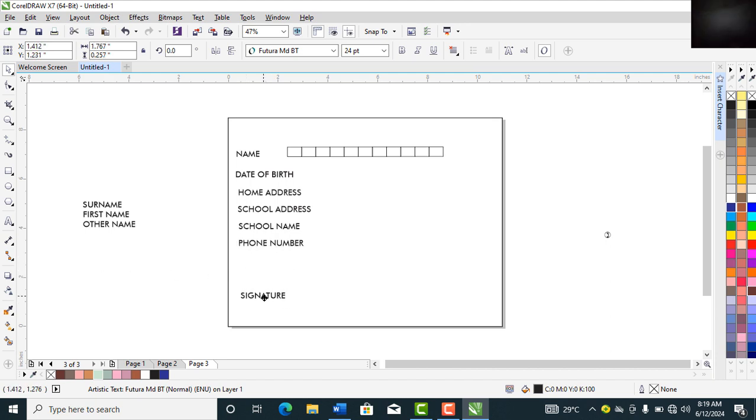So I'm going to drop my signature here. Encode this student signature, then move here and call it teacher's signature.